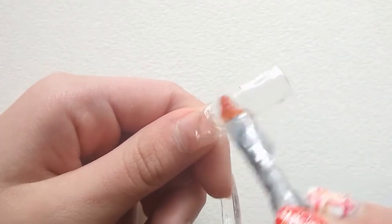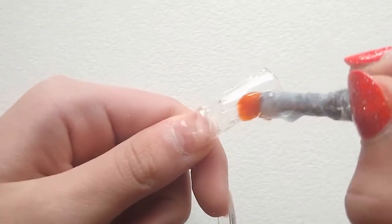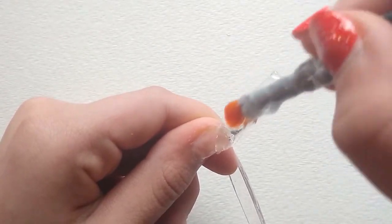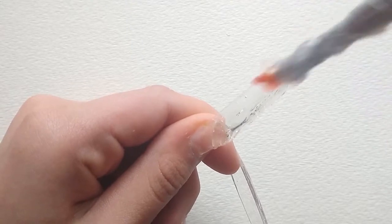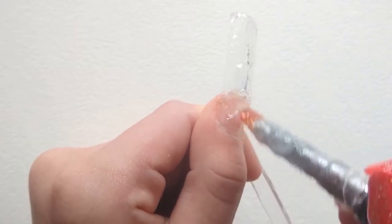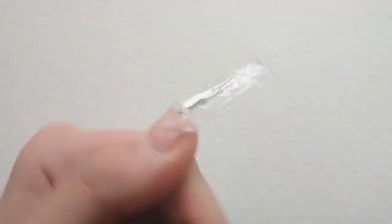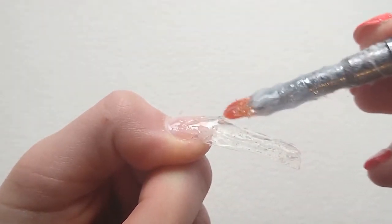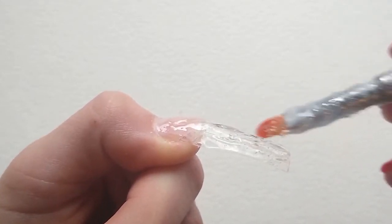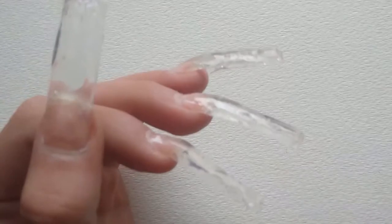Then, to build the apex, which is the strength area of the nail, I'm just going to place a bead where it should be, so right where the natural nail and the nail tip meet, and then I'm just going to brush the hard gel down to both sides. So here I'm brushing it down toward the tip of the nail, and then I'm going to do the same thing but toward the cuticle. Making a nice apex area. And then I repeat that with all of my other nails.